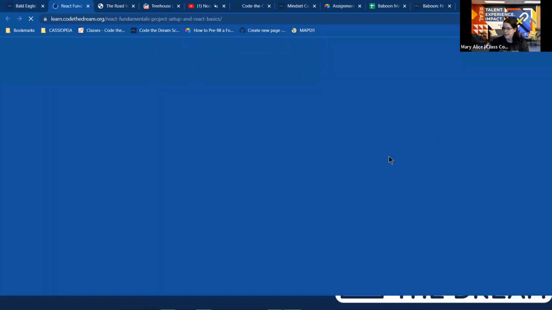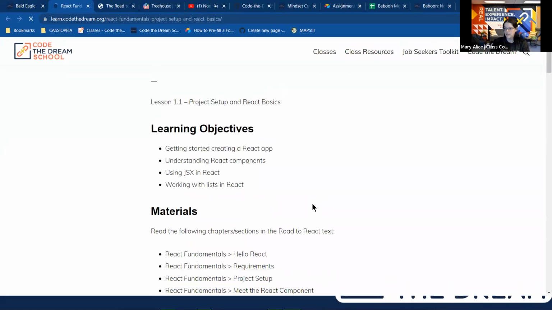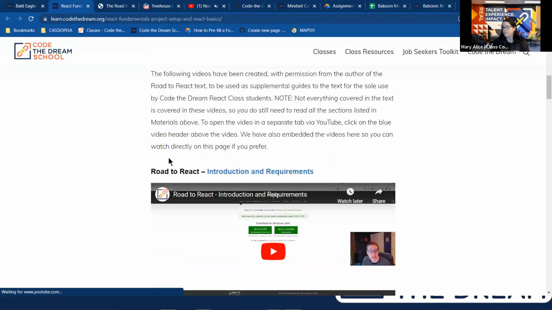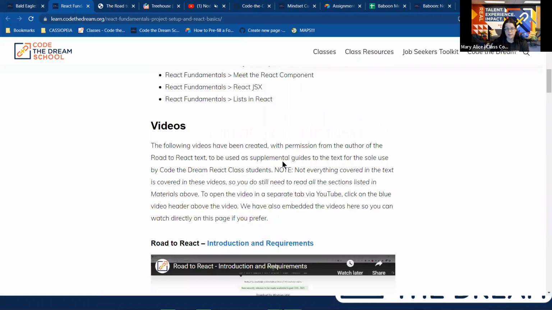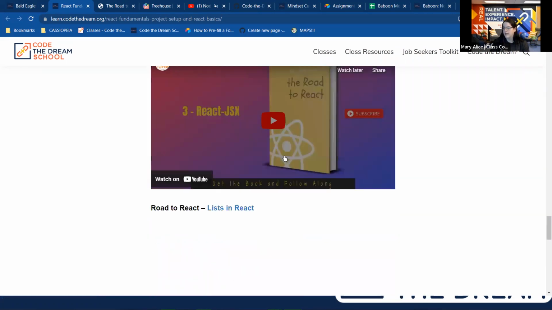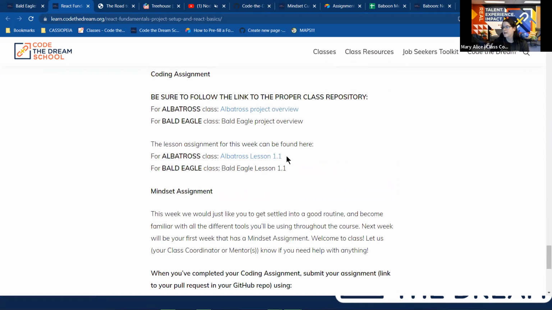Okay, so a lesson page looks like this. It's typically broken into learning objectives and or lesson materials to let you know what you need to do. So for the React class, these are going to be the chapters that you'll want to read and work through for week 1. If there are any videos or supplemental materials, then you'll have that information there. Keep scrolling down. There's a lot of content for a React class for week 1.